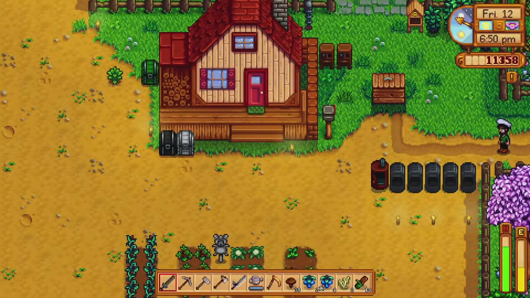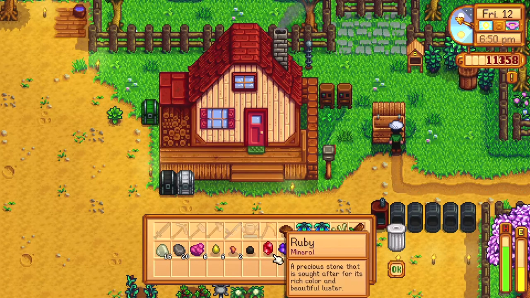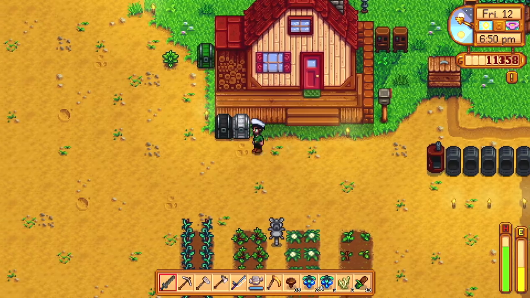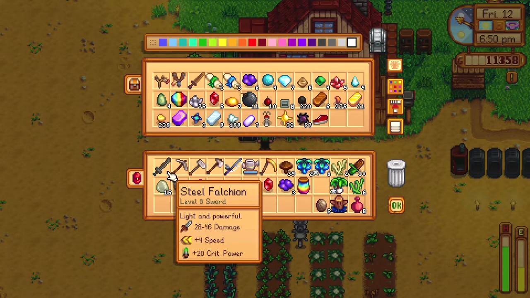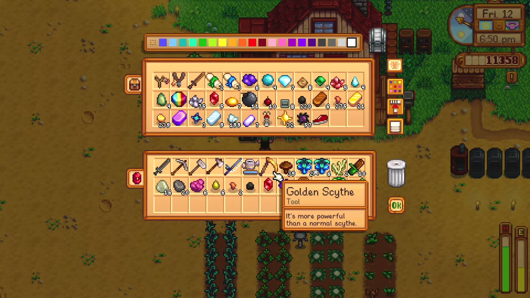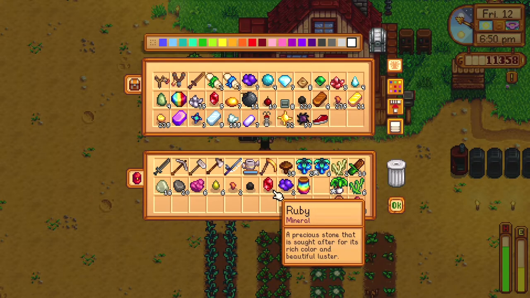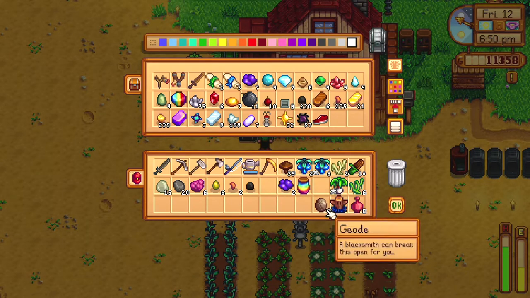I wonder, can I actually go to the wizard at this time of day? I don't know if I need backstock on these. That's not the chest. There we go. Oh, there's my amethyst stockpile. Could use more. Yeah, I could use more. Yeah, that wouldn't be too bad.